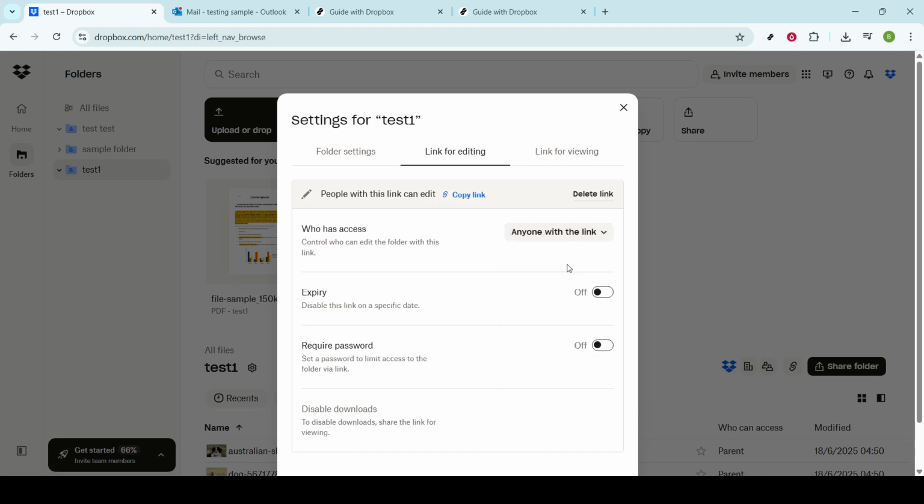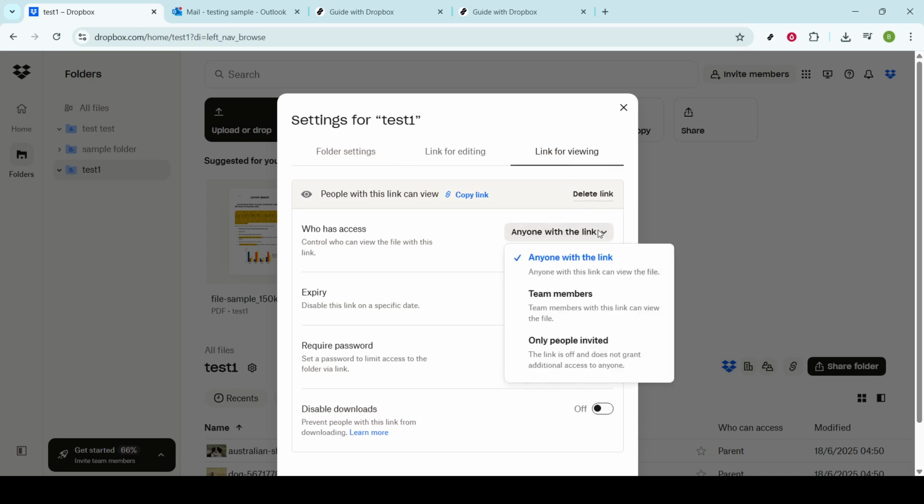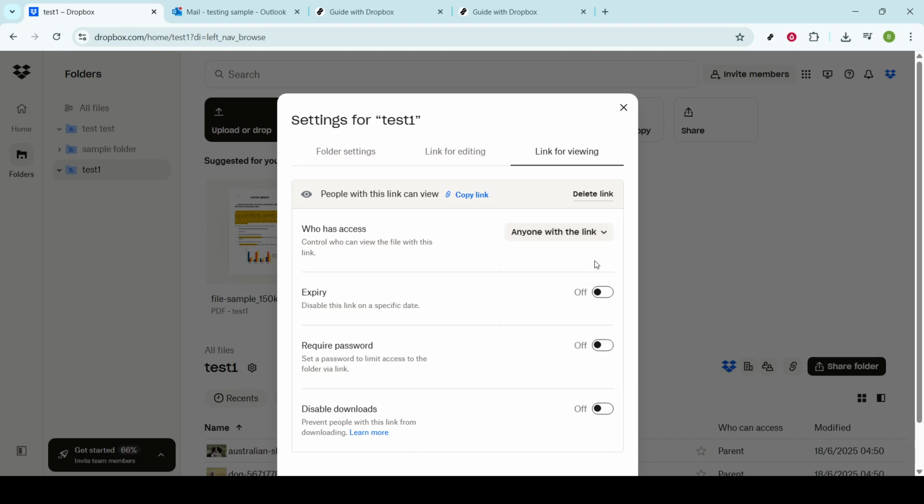do with it. Dropbox gives you the flexibility to choose between allowing others to either view the folder or edit it. If you're collaborating and want others to make changes or contribute, select the Edit option. Otherwise, if you're just looking to share information without alterations, stick with the View permissions.